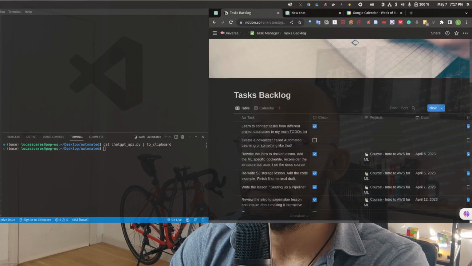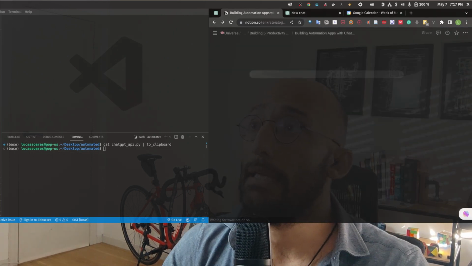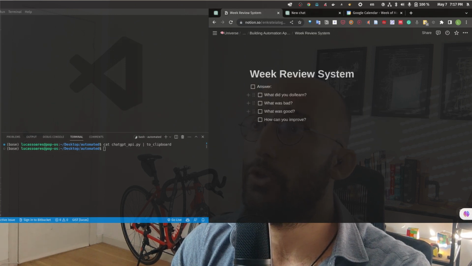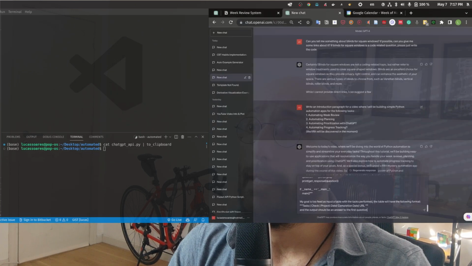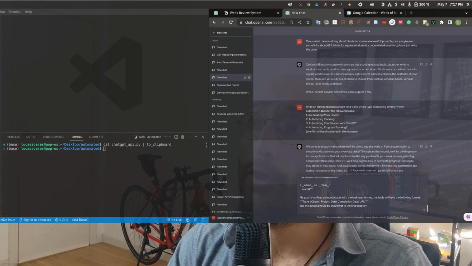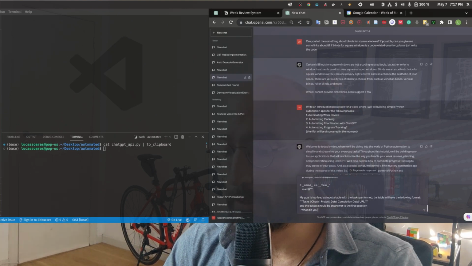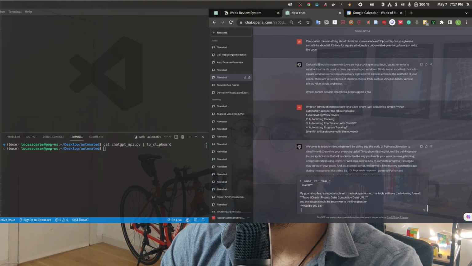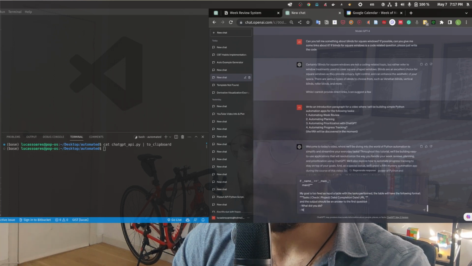So this is to feed as input this table, and the output should be an answer to the first question, which is related to, let me show you here. The first question, if you remember, is what did you do, learn? So it should answer the first question, what did you do?